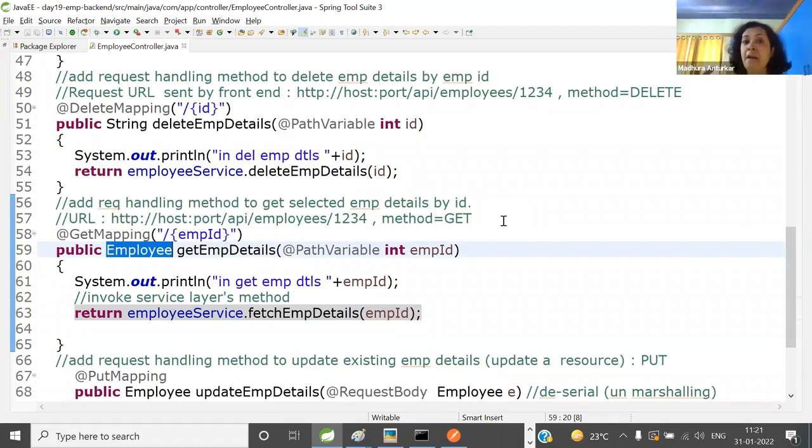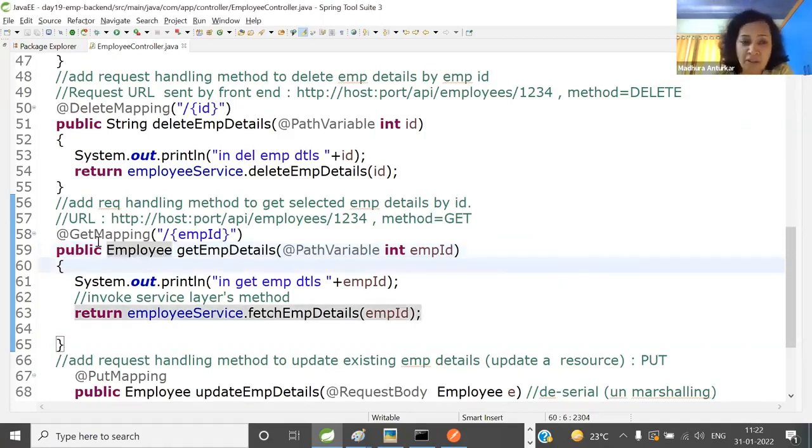But if it is an error, exception, employee not found, or what was that? Resource not found exception. What I want to do is send the error message and the error code, HTTP status code 404. Understood the requirement? Because if the requirement is not clear, I'm not writing it down. I'll repeat it anyway because I did not get any response from you. I said, let's see, valid employee ID. What should be the return type?